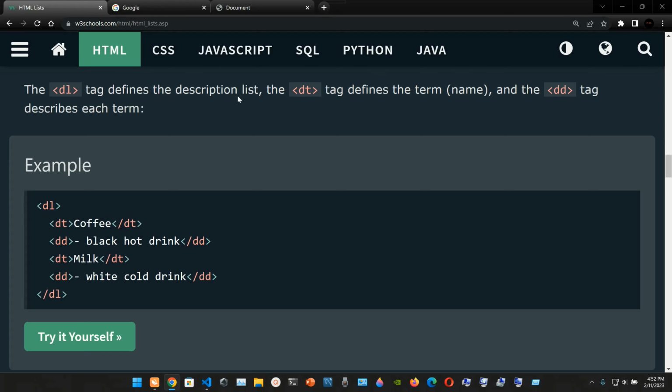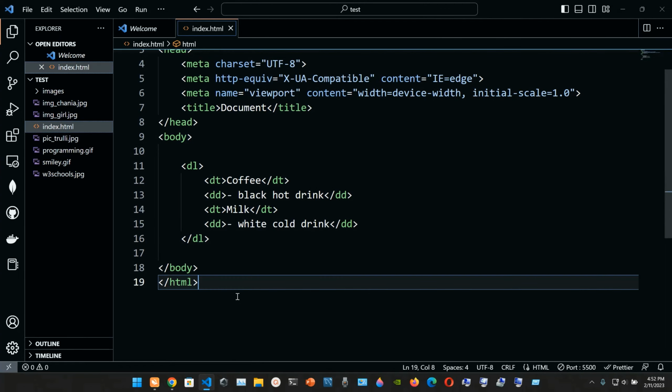Then we're gonna have another DT for the description term, milk in this case, and another DD, the description definition: white cold drink. Then we have the end </dl> tag. That is what we have here in our Visual Studio Code.